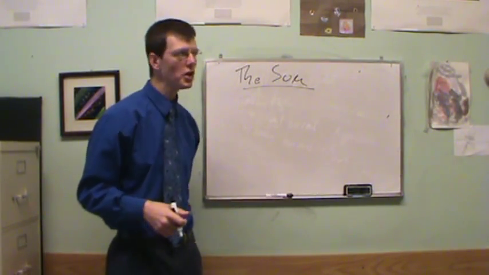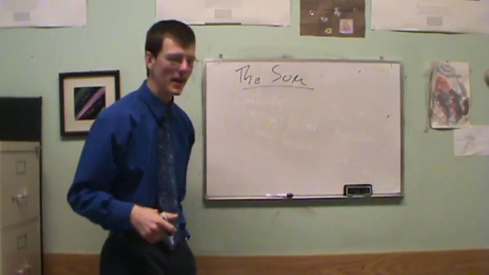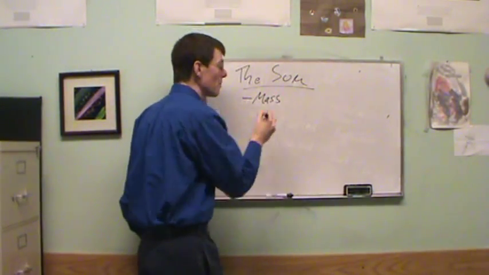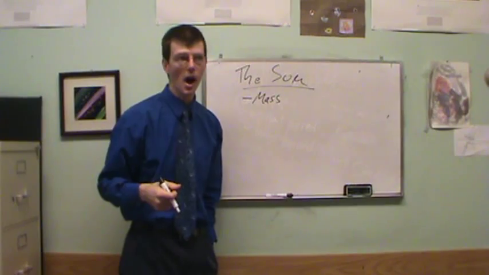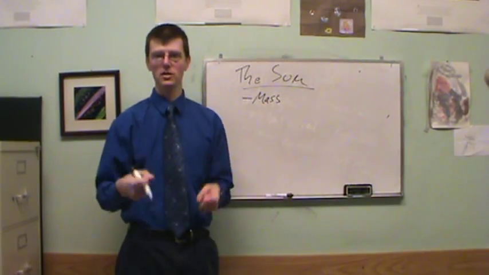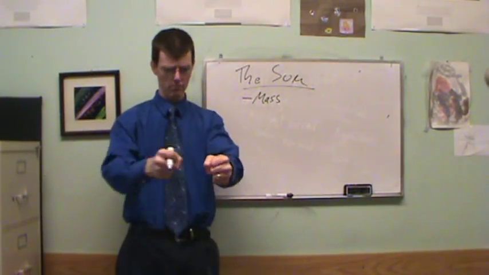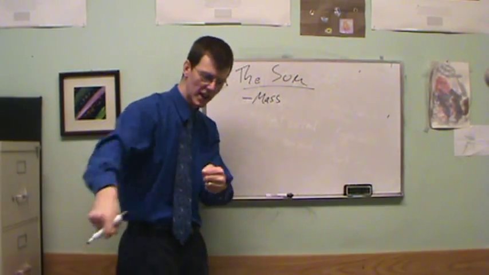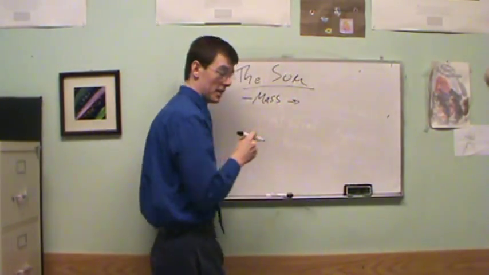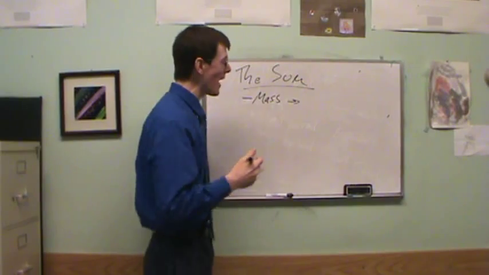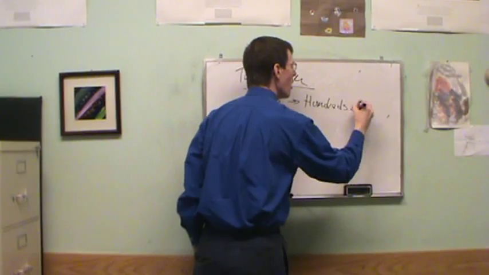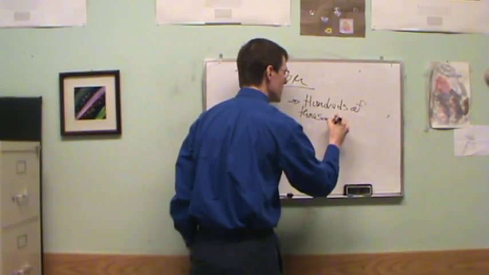So we want to start to measure the Sun. How do we measure the basics of the Sun? I can measure the Sun's mass. In order to measure the mass of the Sun, I need to find an object orbiting around it and use Newton's version of Kepler's third law. If I take the Earth, for instance, or Mercury or Venus - any object orbiting the Sun - the Earth is 93 million miles from the Sun, takes a year to orbit around, and I can find that the mass of the Sun is very massive - several hundred thousand times more massive than the Earth.